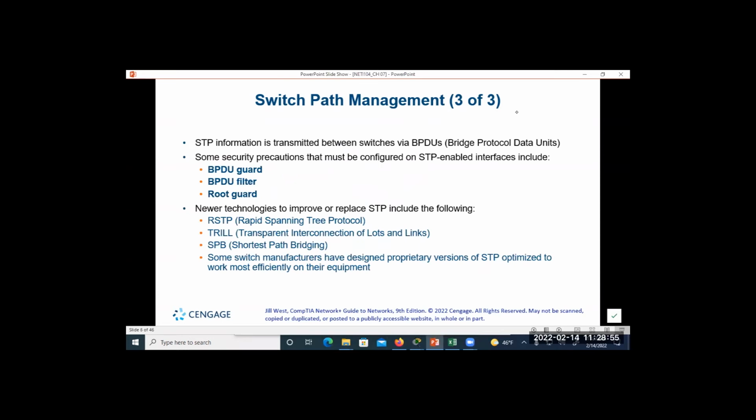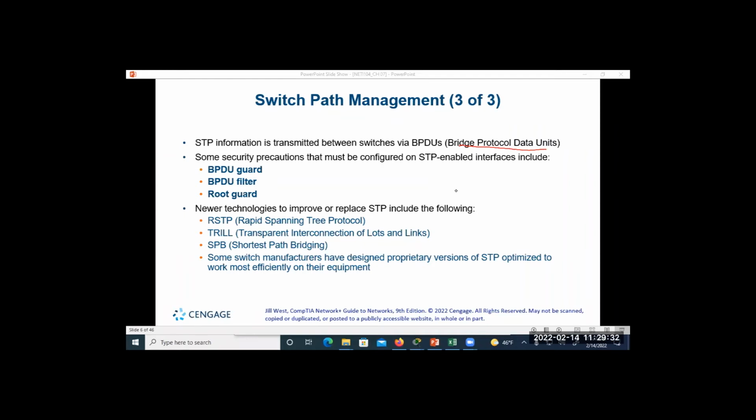Okay, so STP is the Spanning Tree Protocol. Information is transmitted between the switches via the BPDU. They call it the BPDU, which is the Bridge Protocol Data Unit. So they exchange information together. They do a lot of calculation so they can determine which is the best link you have to block to prevent the problem of looping. And remember, it can adapt to any change in the topology. If you have some link going down, it will bring up the blocking link.